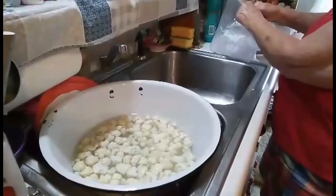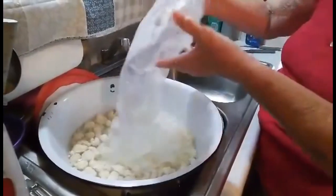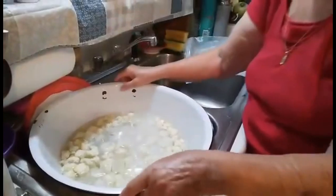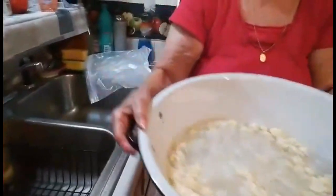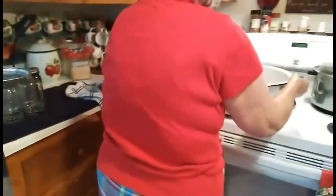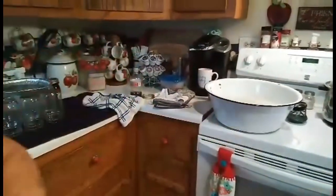I like it crisp. And I'm going to put a bag of ice so it stays good and cold. I'm going to set it on the cabinet. And I'm going to cover it up with a clean dishcloth and let it set for about 2 hours.